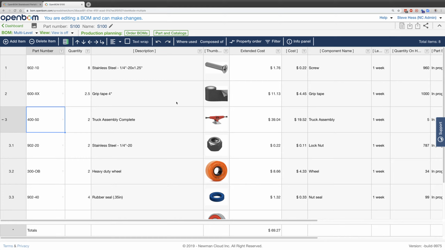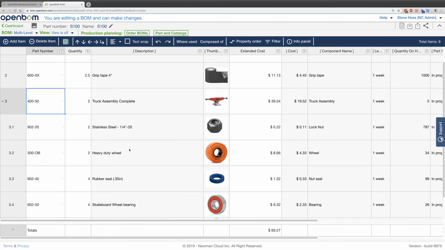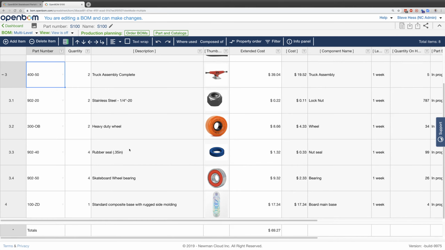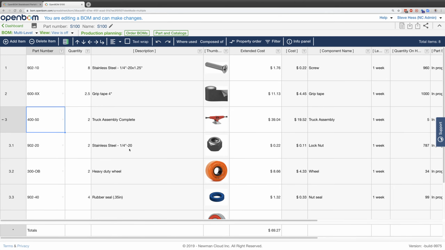So that's something that's very, very hard to do with Excel that a BOM tool like OpenBOM can do for you. So, okay, we have a fairly thoughtful, useful bill of materials here. It looks very similar to what we were looking at in our slide deck. But let's see how well it behaves. Let's make a few changes.